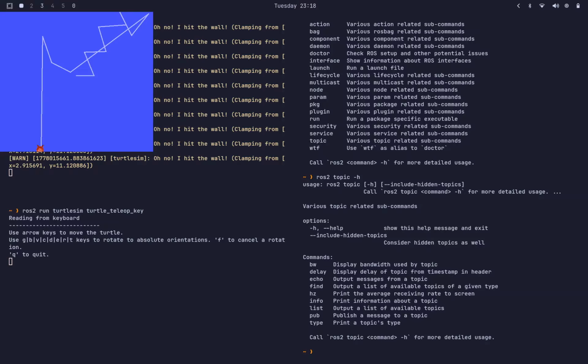We can see the info, the bandwidth, we can do echo, hertz, list, type. We can also find with the type. So it's a good way to see topics and stuff. And so far so good, so far so simple. And that's pretty much it.